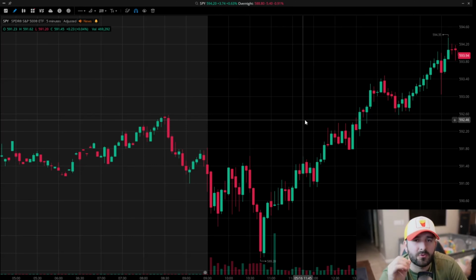Now, the thing about this strategy is it's so simple, but it's so strict at the same time. It takes hours to set up. Sometimes it takes 3 to 4 hours after the stock market opens for me to finally get the trade set up and get in. Sometimes I won't even take a trade the whole day just because I don't have that perfect setup, because it is so strict. But also with that, when it does happen, 9 out of 10 times it's going to work out like you planned, because it is so strict.